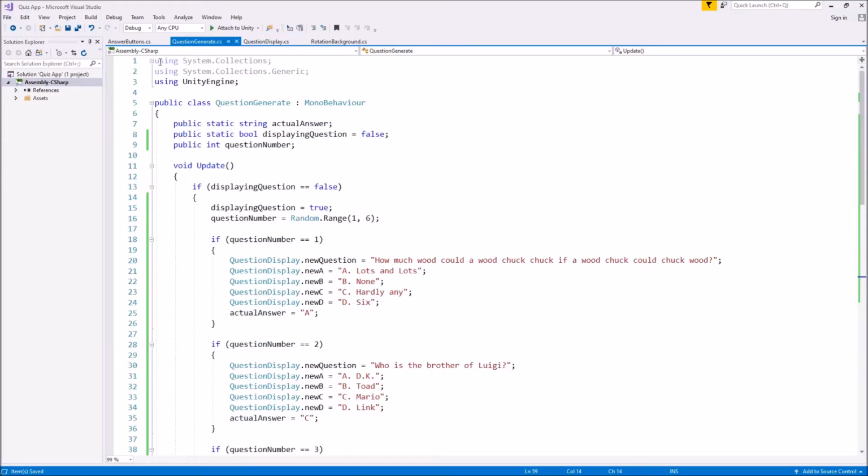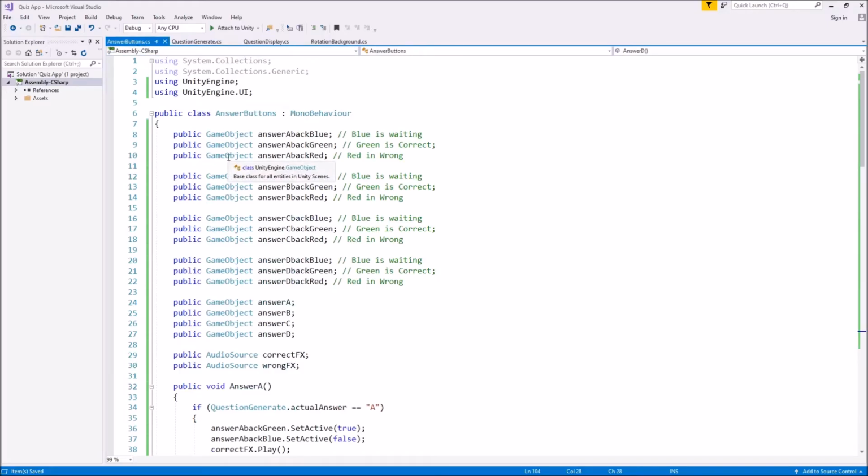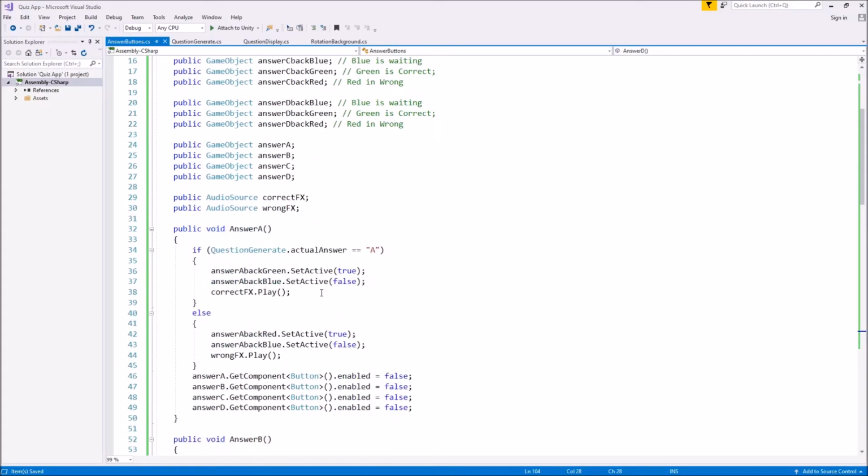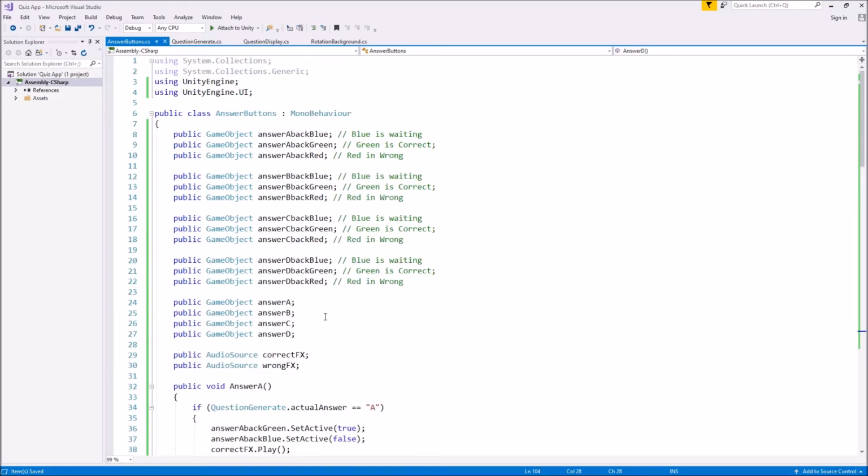So let's save that script and go to answer buttons. This is where we're going to create that sequence to basically give us more score or reset the score and move on to the next question. So it's all going to be done inside the answer button script. So we now need to add a variable for the score itself.